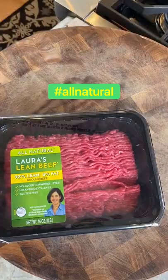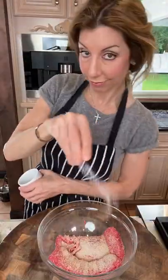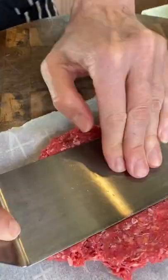1 pound lean ground beef. 1.5 teaspoons garlic powder. 1.5 teaspoons onion powder. Kosher salt. Pepper. Mix it. Divide into four. Smash it. Form the shape of the bread.